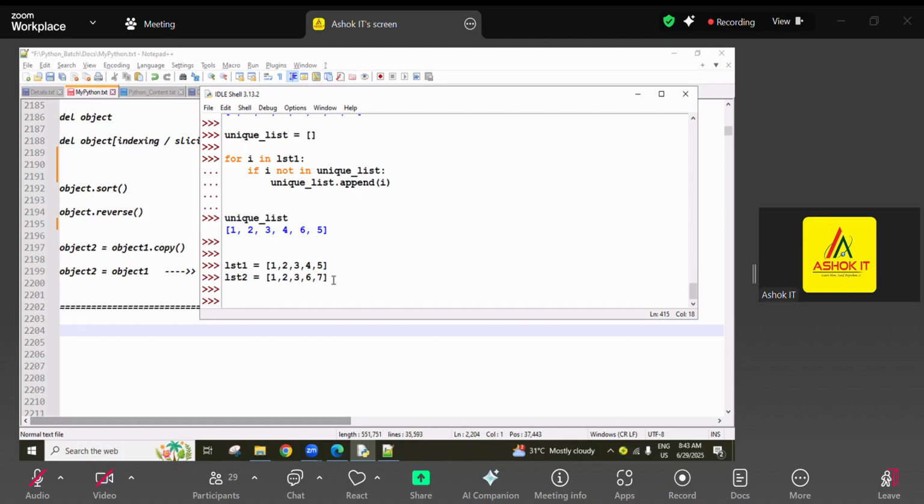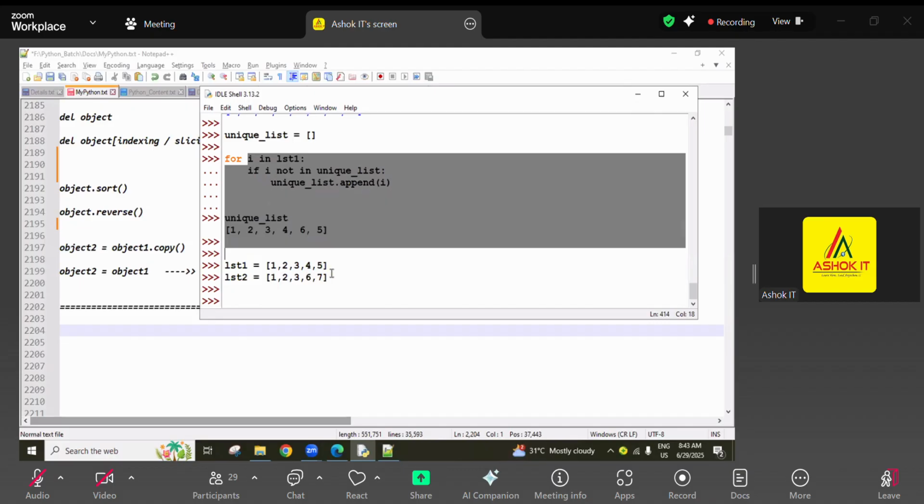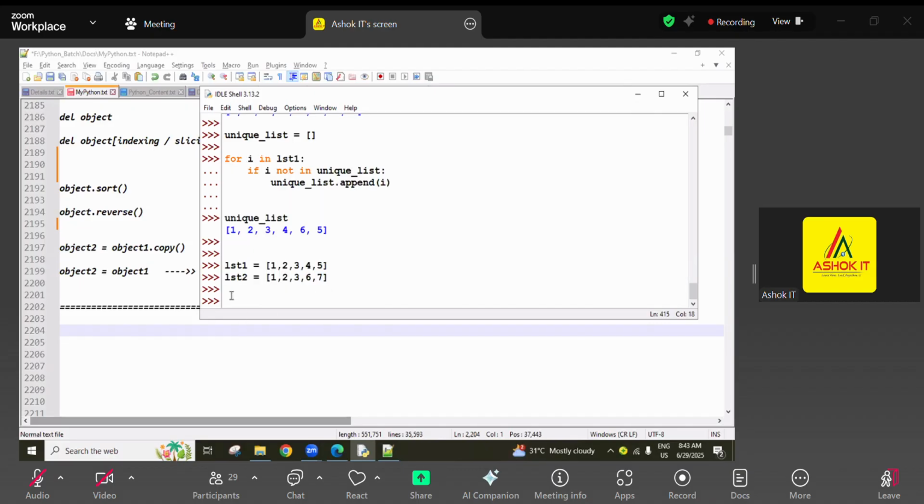I will say there are some logical questions like this, guys, related to task scenarios. If I discuss them all, it takes a lot of time, so meanwhile you can practice. This is one task, and you can note it down. List 1 and list 2 are there. How do you find the common elements of both lists, and how do you find the unique elements of both lists? Try to do this task, everyone.